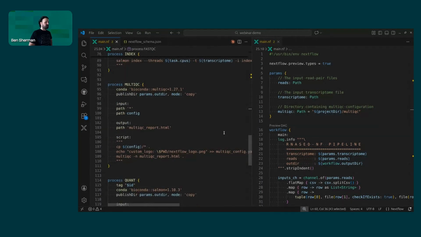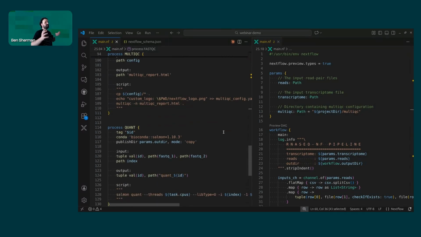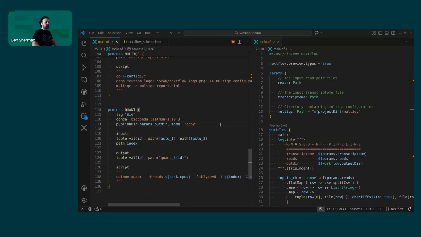But I'm sure for many of you, if you've worked on more complex pipelines, you're probably more familiar with putting this in the config and having these massive config blocks of publishDir statements, and you're wrapping them in process selectors, and you're specifying the publish mode over and over and over. But also, and that's just sort of annoying syntactically, but also at a higher level, this publishDir approach is a very sort of DSL1 way of doing things, where everything was all in one script and the processes were the center of everything.